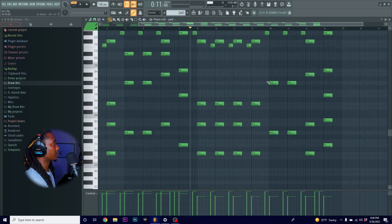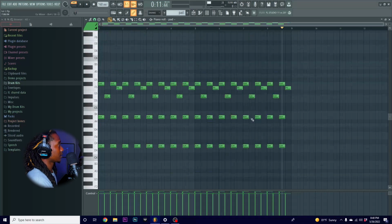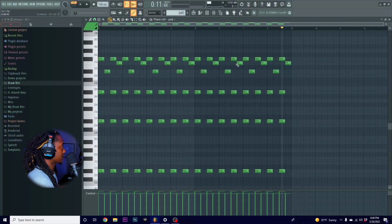And basically the same chord pattern over here. So let's get rid of that and go on to the next step. So we're back again with the same pad sound, and all I did was keep the first chord and just move the notes around and create a top line melody.